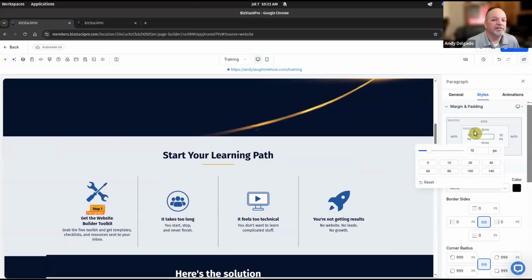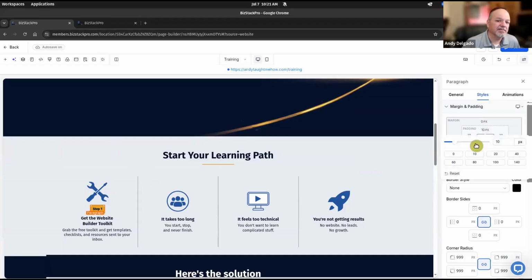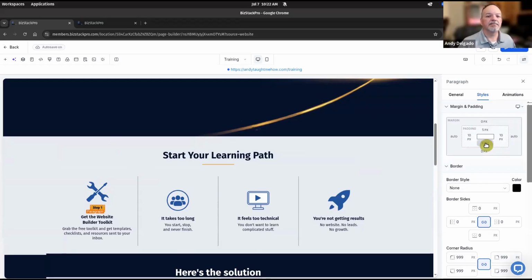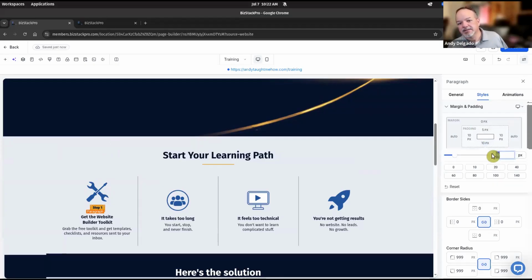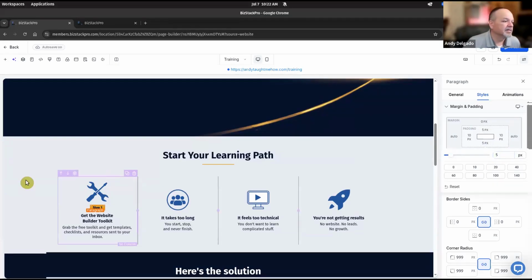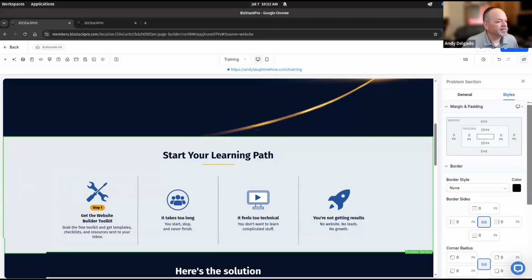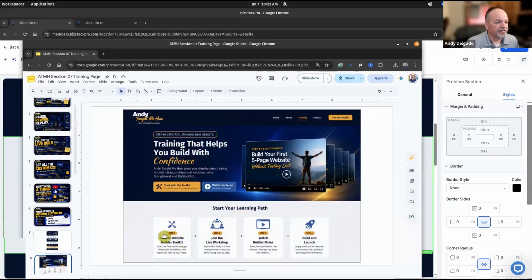Y'all, look, we've got a pill, except we need to change that top padding. It doesn't need to be that much. Let's make it 5. And then the same thing on the bottom. We're getting there. Sorry, my camera's in the way. I can't see everything that's going on here. 5. All right, you tell me, does that little pill look like this little pill?